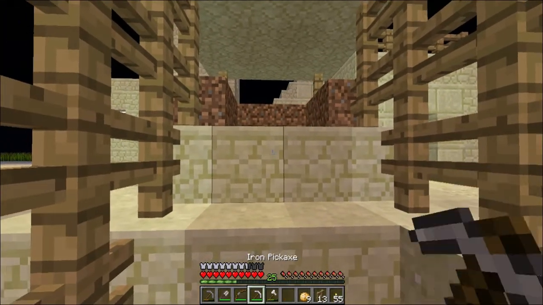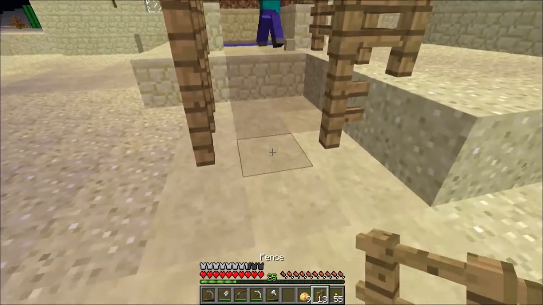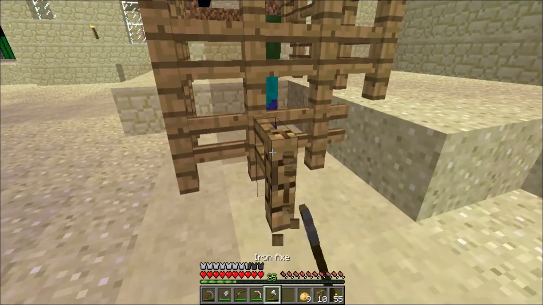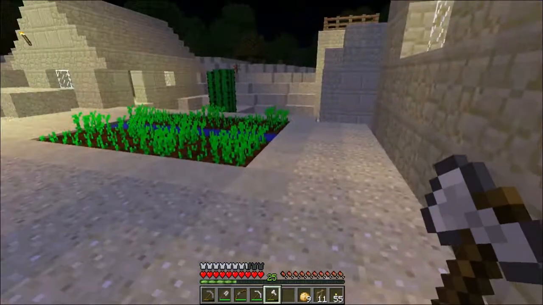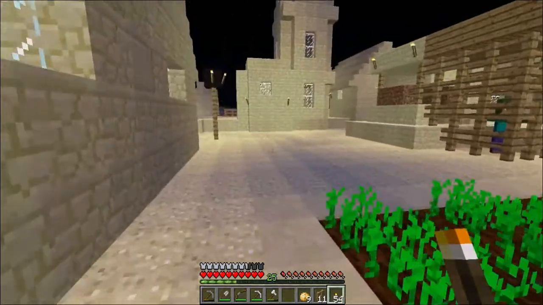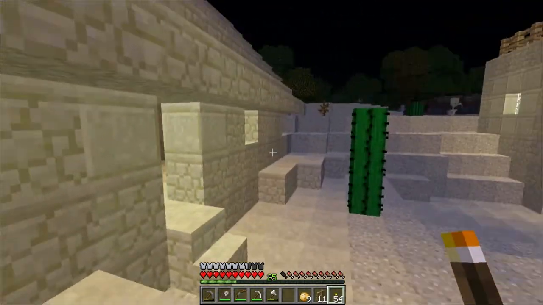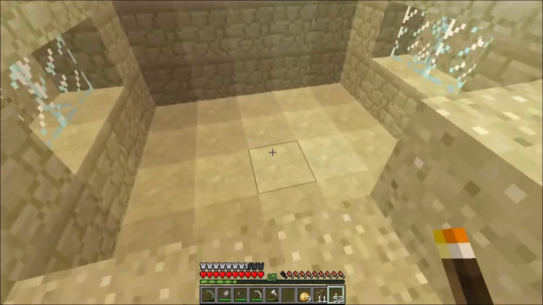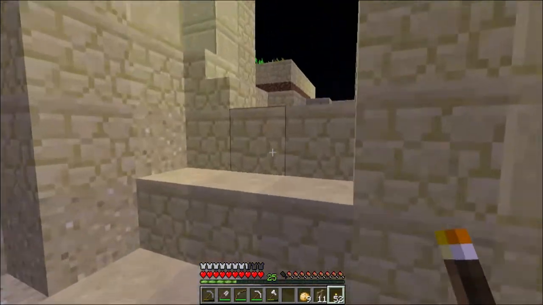Damn. What? Hello, zombie friend. I was wondering, I'm going to dig a bit. Can I? Just don't make a mess. Just a tiny hole. No, I'll continue to light up the village. Now we have the zombie trapped. We should make a bunch of doors here. Now, let me just light up the village.